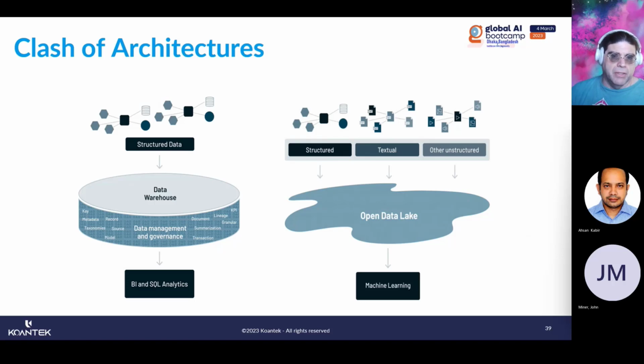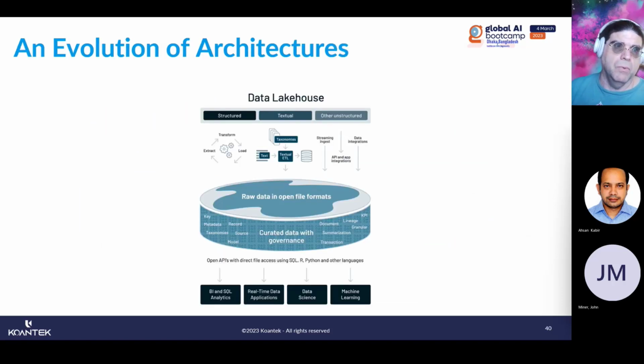But the next big evolution was that data was too big to be able to do machine learning and too diverse to be able to make it happen. So the data lake was the next paradigm that competed with it. And then what Databricks has embraced is this data lakehouse concept of using the scalability and write once, read many separation of storage and compute to be the storage engine, and then have the compute be the next generation of big data technologies, which is essentially Spark, and then the superset of technologies that Databricks has added there.